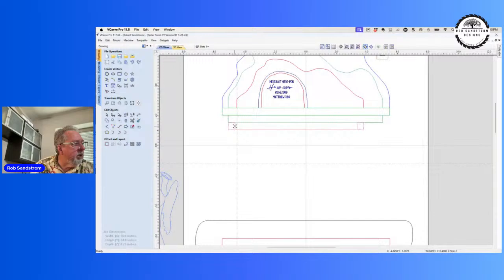And if I hit the shift key, I should point that out. If you hold the shift key, then everything will move just how you want it. Now let's make sure that this didn't move, because it looked to me like the slot actually moved. So I hit the move instead of the resize. So you've got to watch for that. So here we go. Moving right along the vertical line. So now you can see it's lined up right there. Bring it back over here. It's lined up right there.